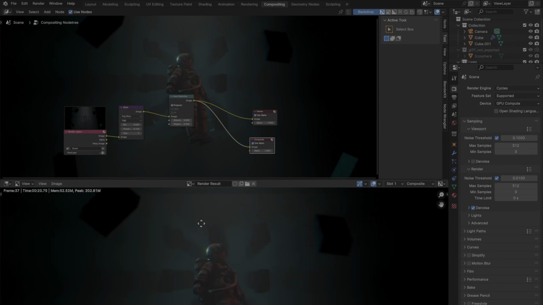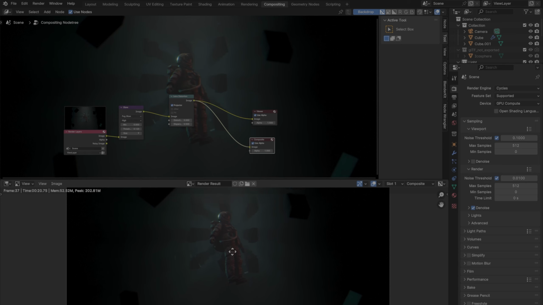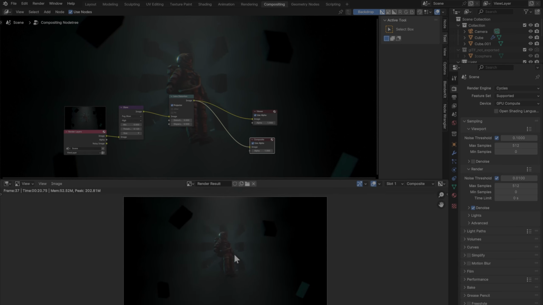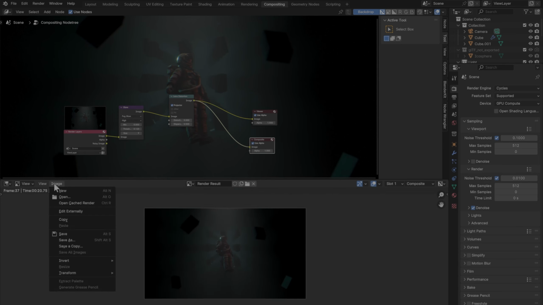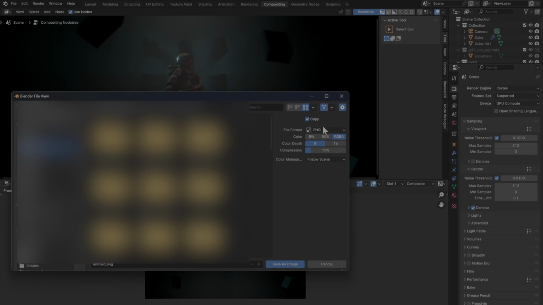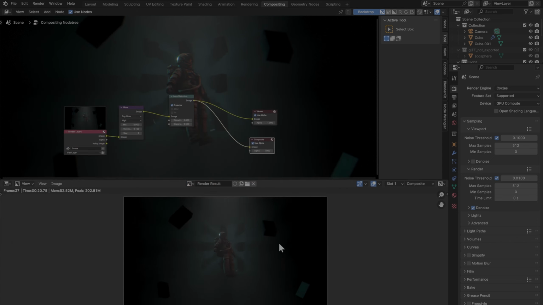And now you can easily download or save this image from here. Go to image and then go to the save option and you can save it. Now you can change the PNG value or JPEG value or any of the things, but I think you can save it in default values also.